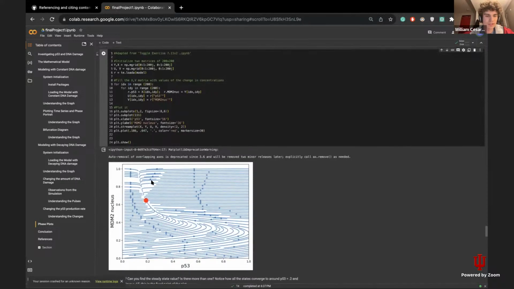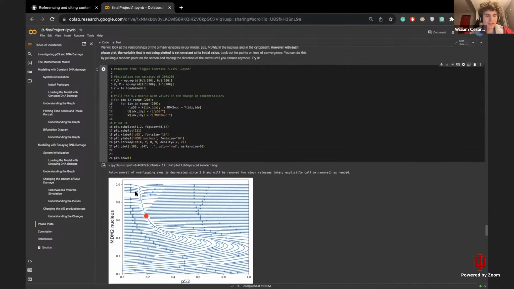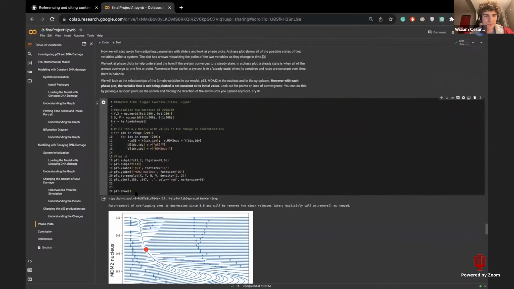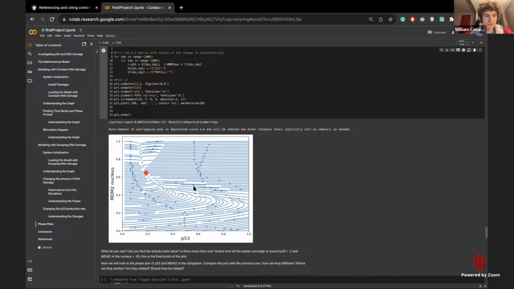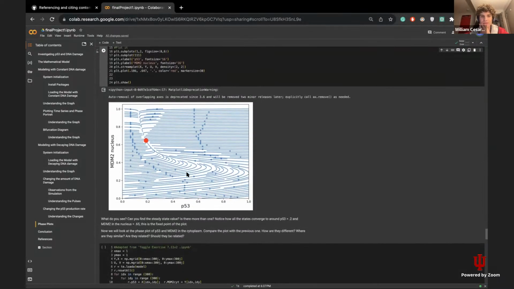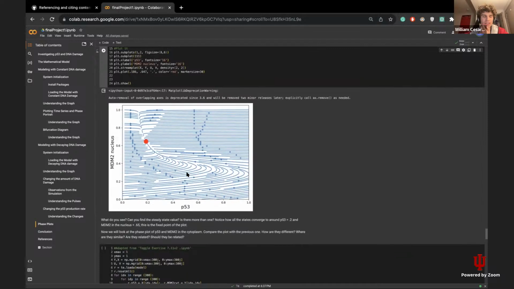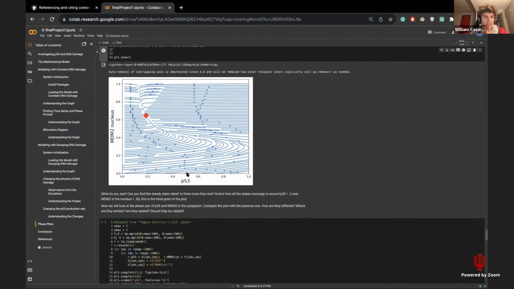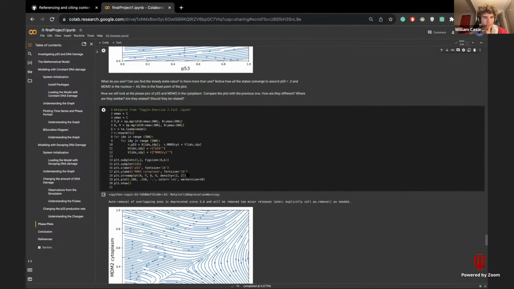What was interesting here, or not really interesting, what was annoying, was that you have to think about each of these phase plots as having MDM2 as the variable that is not being plotted. It is fixed and sort of frozen, which was annoying, but I don't think there's another way to do it. I think the only way we thought of is it had to be 3D, which I actually did see online that you could do, but maybe I can try that.